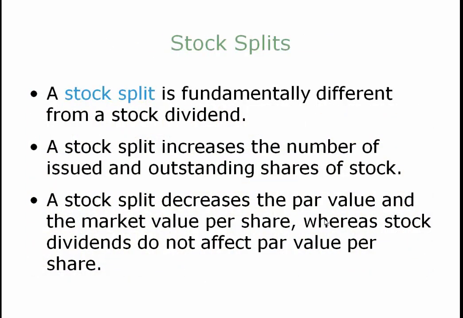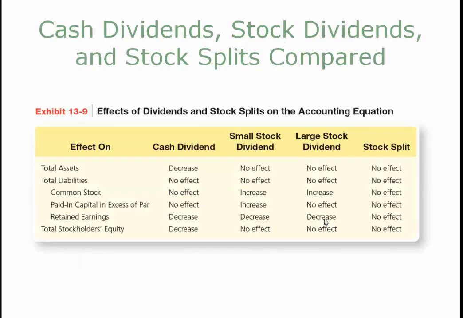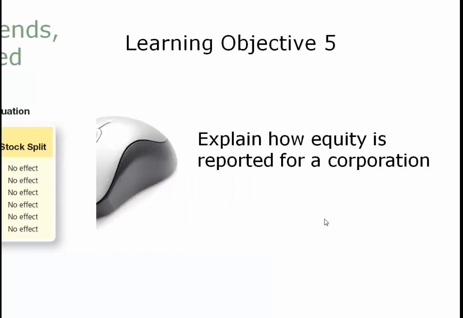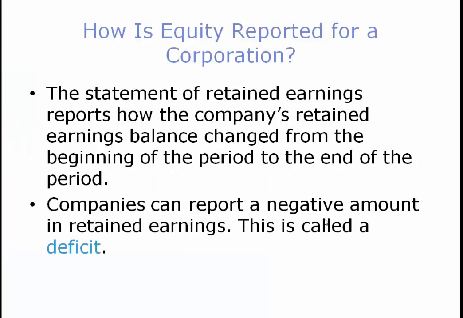A stock split is different in that no shares change hands at all. It just increases the number of shares outstanding, and the only difference is the value of your stock. The par value of your stock is affected. That's it. And here's a little table. I'm not going to spend a lot of time on this. You can look at this in your book and just follow through exactly what happens with each transaction and what the effect is on stock splits, stock dividends, and cash dividends. And how is that going to be reported on the balance sheet?